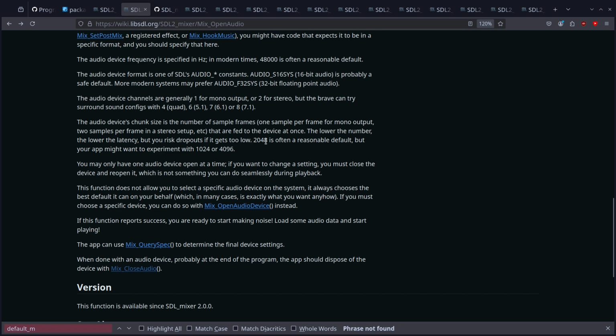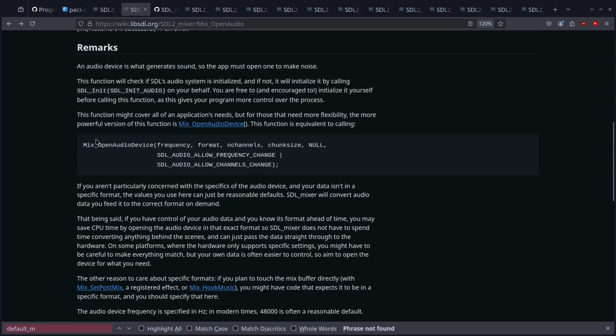So 2048 is, it says a reasonable default. For me, I can hear the delay in 2048. If I paid attention, maybe I could hear it in 1000. I can't really if I'm not paying attention. So 1000 is just fine. But what happens is if you make this number too small, you get the crackling sound. Because you're getting dropouts, you're getting a loss of information, and when you get that loss, you get these crackling sounds. So if you've ever heard an audio device that crackles, it could be many things, but it may be this. So I've been using 1024 here, and it seems to be fine. So there is no default set, but it says a safe one is 2048. I've been using 1024.